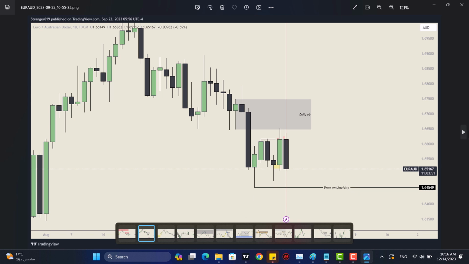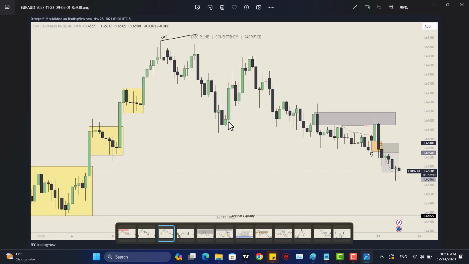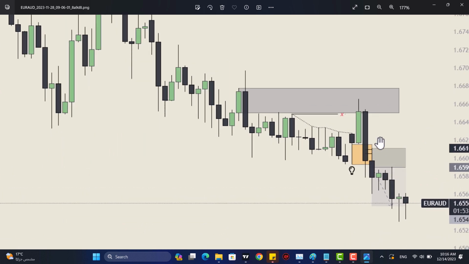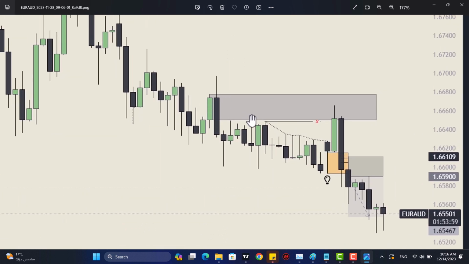Let's move on to another example. So another one right here, as you can see, we have an order block, right? Price tapped into that order block, and it's creating low resistance liquidity, stopping sellers right here. Retail trading are selling right here, right? But energetic move to the upside, taking liquidity, tapping into this order block, right? Mean threshold, and then what happens next? Energetic move to the downside.